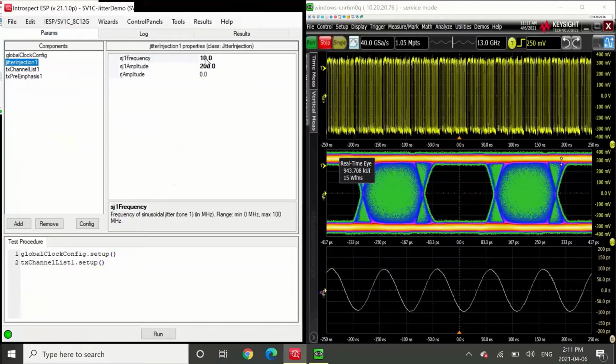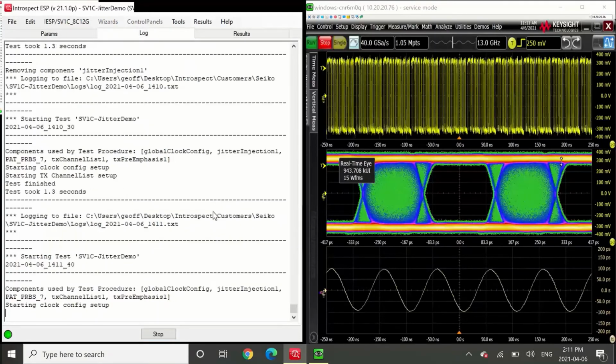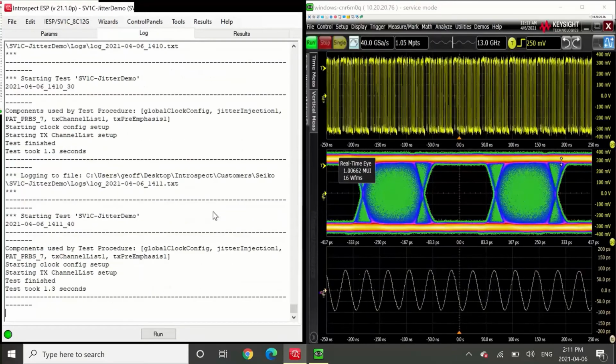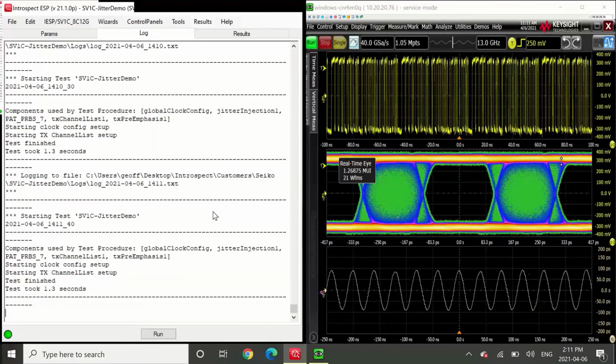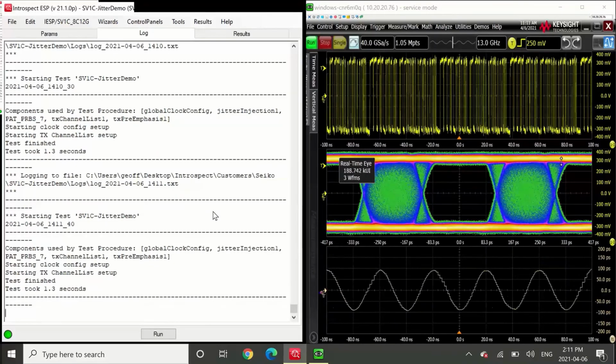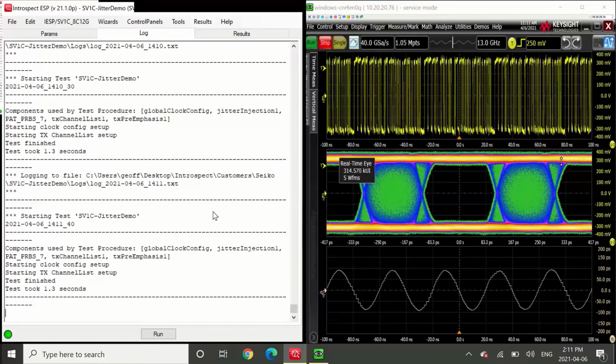For example, we can set the jitter frequency to be 25 megahertz and observe the TIE waveform. I'll press run, and I will adjust the scale. And you can see that we now have an amplitude of 400 picoseconds and a period of 40 nanoseconds. So that's 25 megahertz as expected.